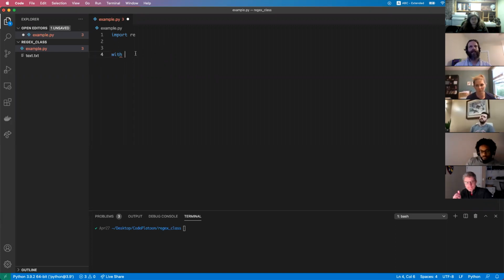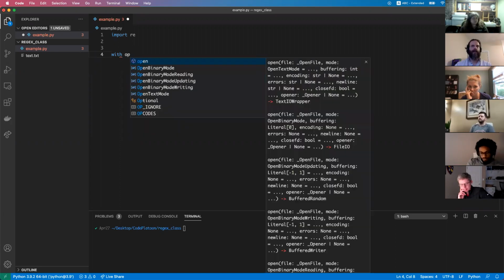So the recommended thing to do is use this with keyword, which will create a context, and that context has its own API, just like the Python iterable. If you want to make something iterable in Python, you have to conform to a specific API. And if you want to make something usable with the context API, you have to do the same.